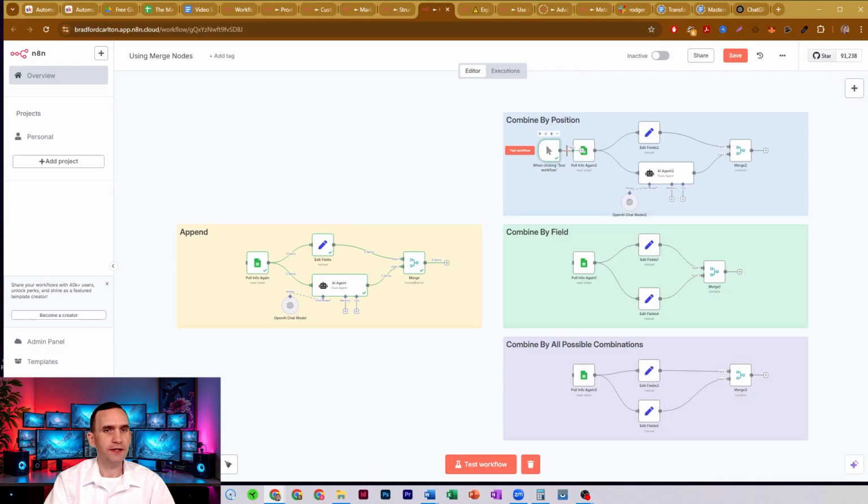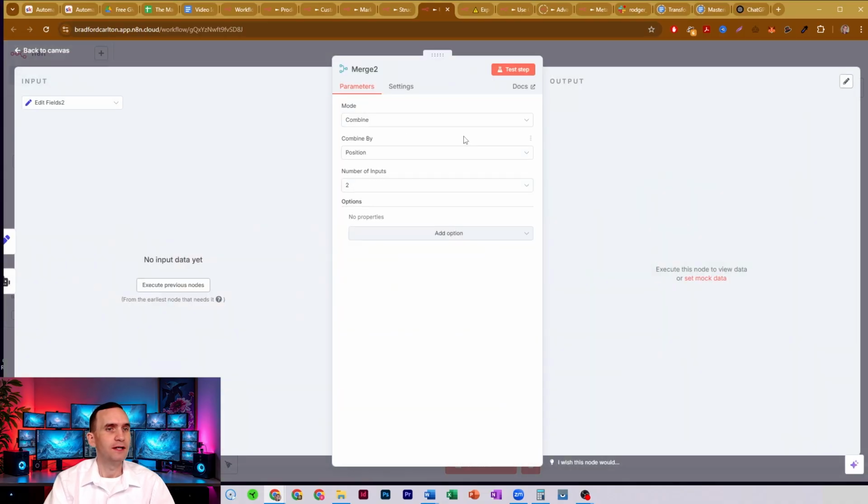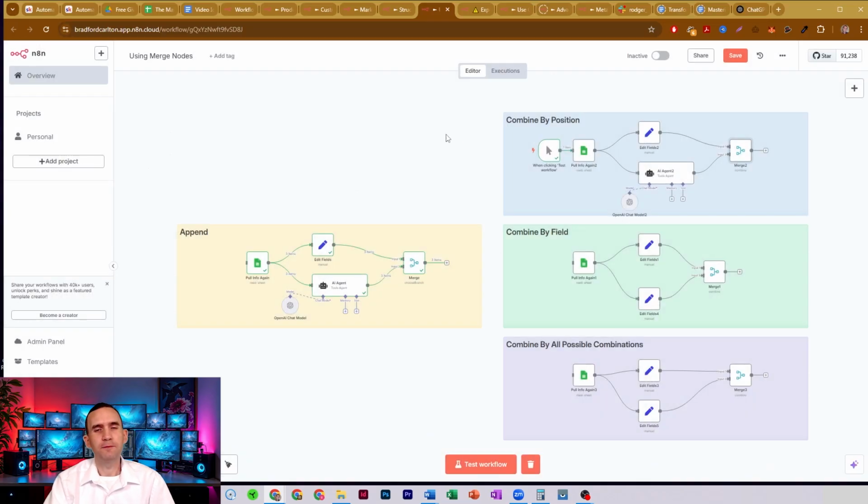Next, we're going to talk about the combine. And there's 3 types of combine that you need to worry about. I'll come over here. So we have combine by position, matching fields, and all possible combinations. I'll probably use these two the most. If I'm going to combine by all possible combinations, there's probably better ways to process data than that.